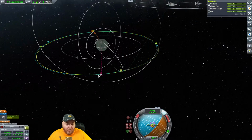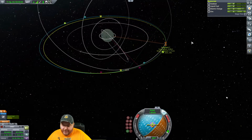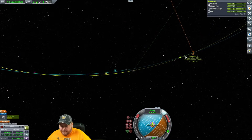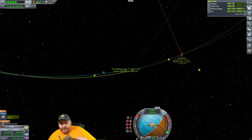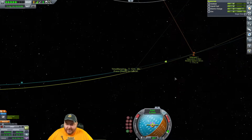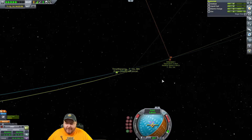See, that's spot on if we wanted to save Delta V, but I really don't care. This little 5 Delta V is not going to make or break anything that we're doing at the current moment. Plus, it's like what is it, like a 5-day orbital period? You just use the VAB Delta V info. Well, see, I think I was too new to the game to even know that was a thing back then. Like, I didn't understand Delta V, TWR, or anything back then.